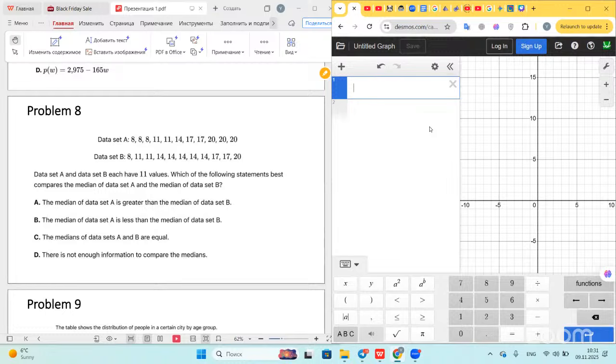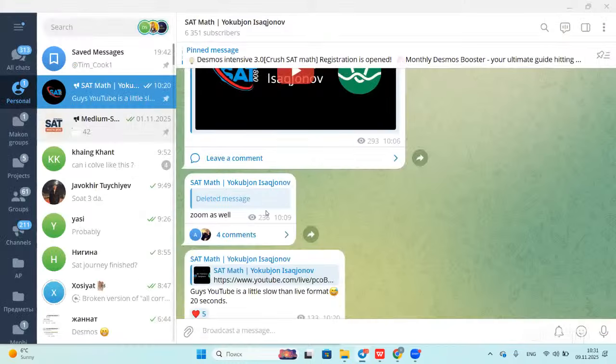Problem number 8. Guys, by the way, here is one question we discussed today. I saw Danyorbek Rahmanberdi is here as well. Hello, brother. Hello, good morning. Yeah, this question, you solved it correctly. We solved this question like 2 months ago. I also solved it with Desmos and got the result, which is that the first one is also true. But then I didn't believe it, that's why I published my solution. But it turns out yours is correct. I checked it. I understand it.